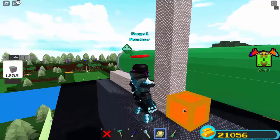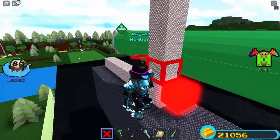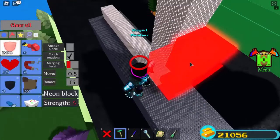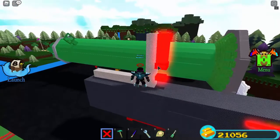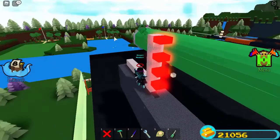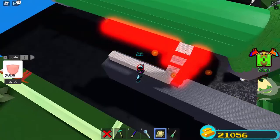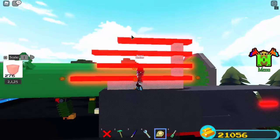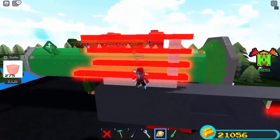Take this neon block and scale it so that once it's around this part, you scale it in — up one and then all the way. You can stack them like this and then scale it down, stack again and scale it down. Start at the top because if you start at the bottom it will fall, unless you set it anchored first. Scale it at least where it will penetrate through the titanium. Make sure it actually goes over this part — not too far though.